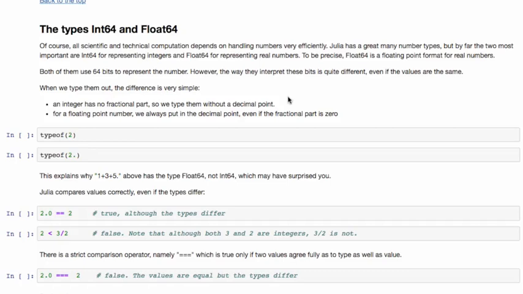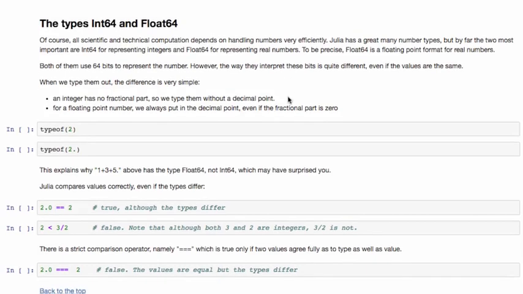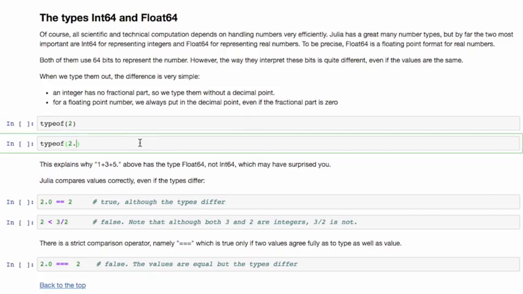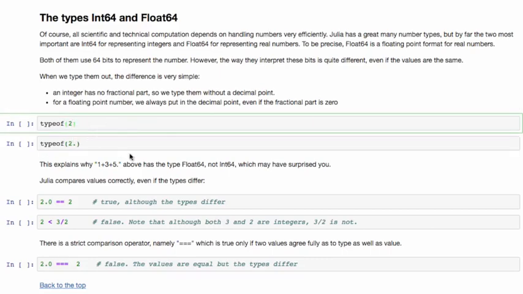We don't have to worry about that in Julia. Julia will take care of that for us. But we do have to worry about the difference in how they are typed. When we use a decimal point, that is a floating point number in Julia, and when we don't, that is an integer. Let me emphasize that.